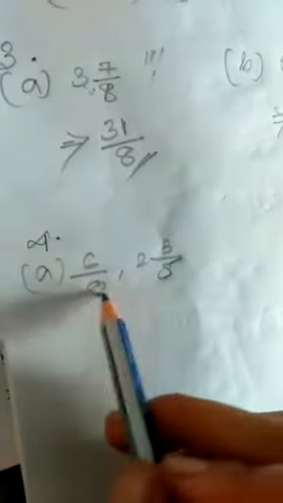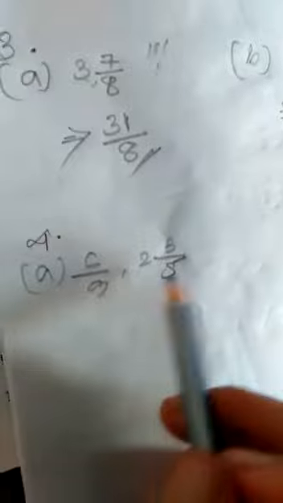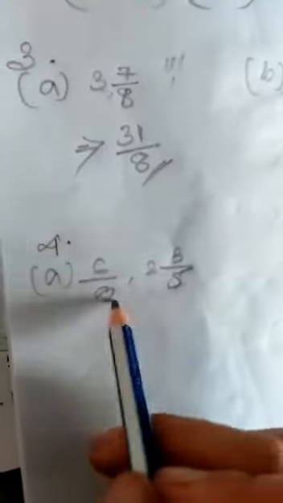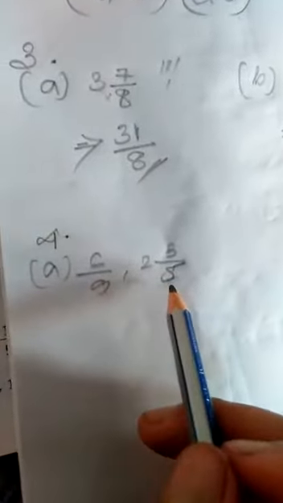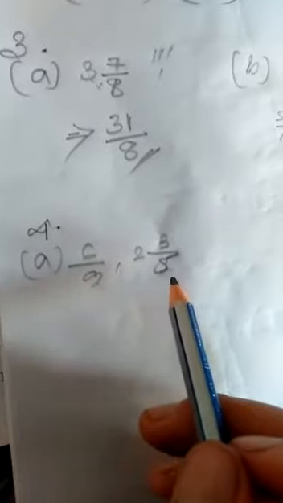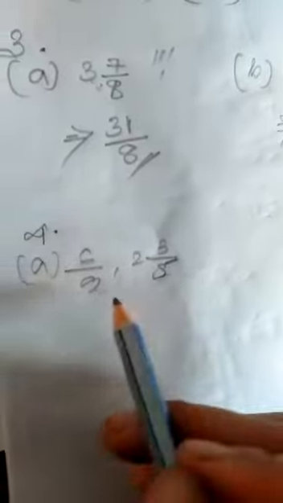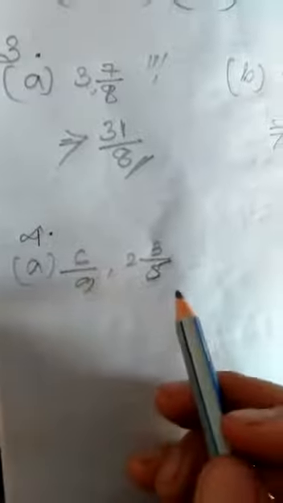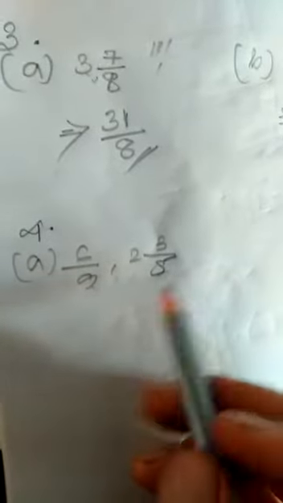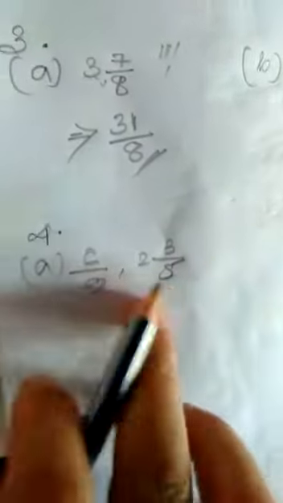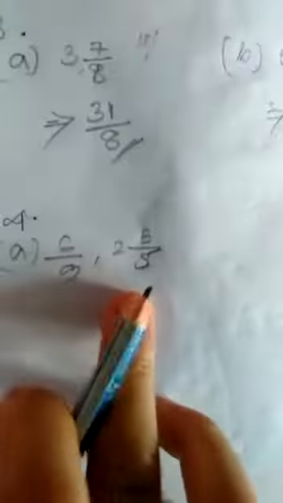When will you get this denominator? We see that all the denominators are different. So how will you do it? After finding the LCM, you will make like fractions. In our previous exercise, we did like that, right? After making like fractions, you can easily say which one is greater and which one is smaller. So we have to find out the greater fraction.